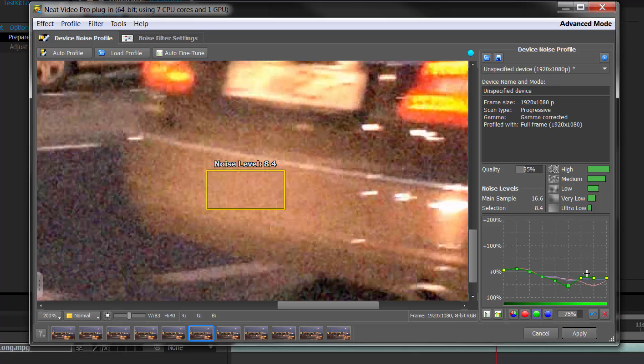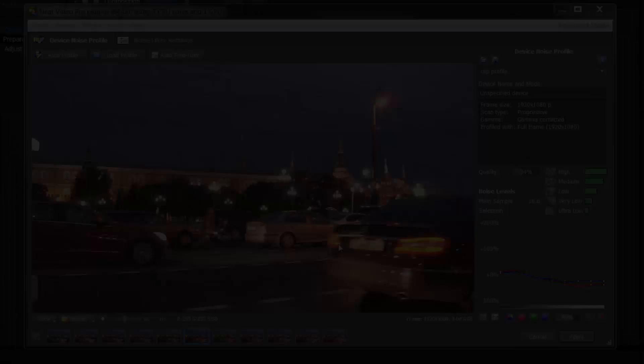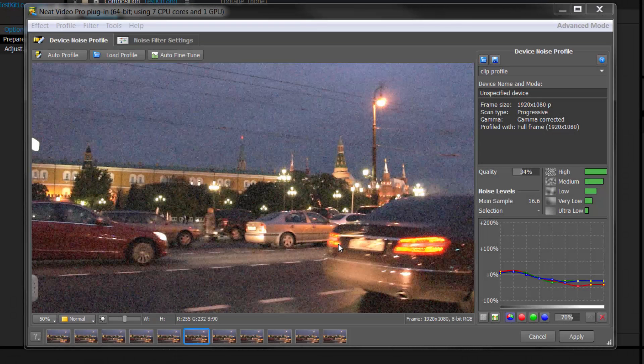You can see a trend is developing, and you can do this for each channel. On the green channel there's a trend going down, but some nodes haven't been applied yet. Do bear in mind that I'm working on a single frame of video — it's perfectly possible to click apply, then go to a different frame by moving the playhead to a different part of the shot, open Neat Video again, choose a different selection, and add that with the manual fine-tune.